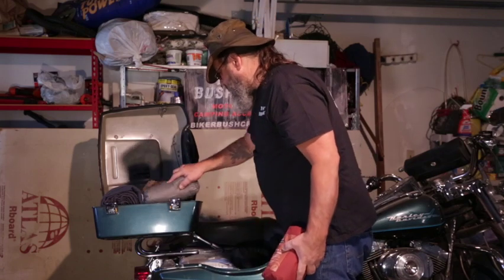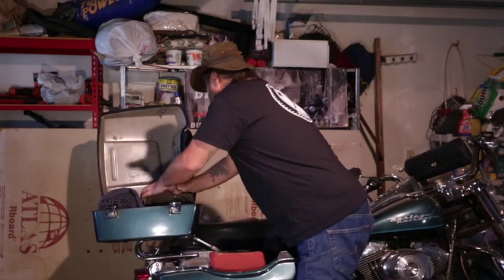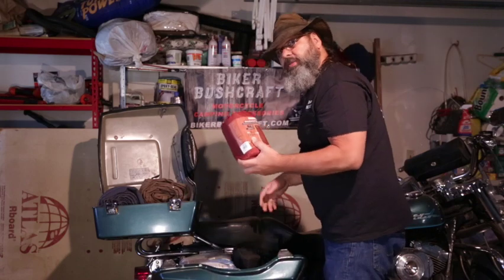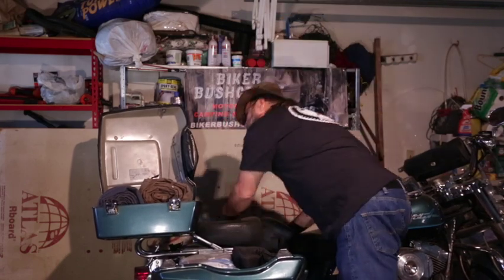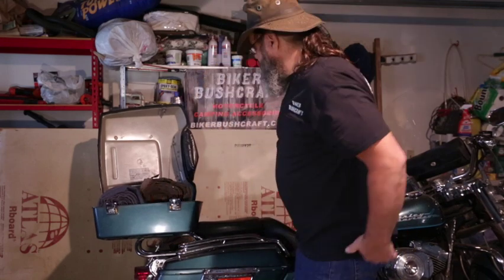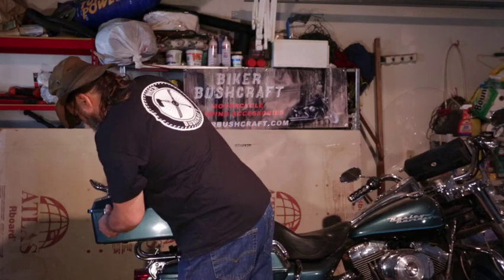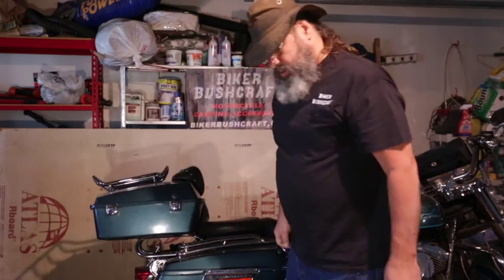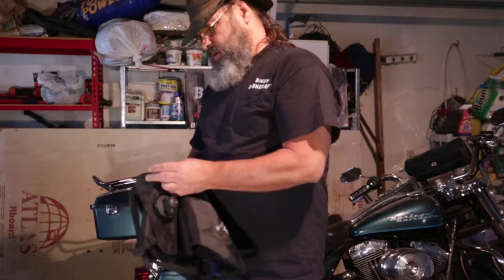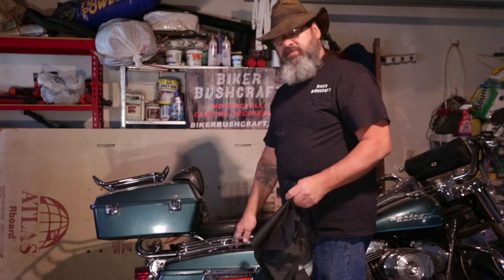And my pillow, let's stuff that in the tour pack. And the sleeping mat I'm going to put over in the other saddlebag. Check water bottles. I can do a couple of things with these. I can put these inside the saddlebag in the top and they will fit.